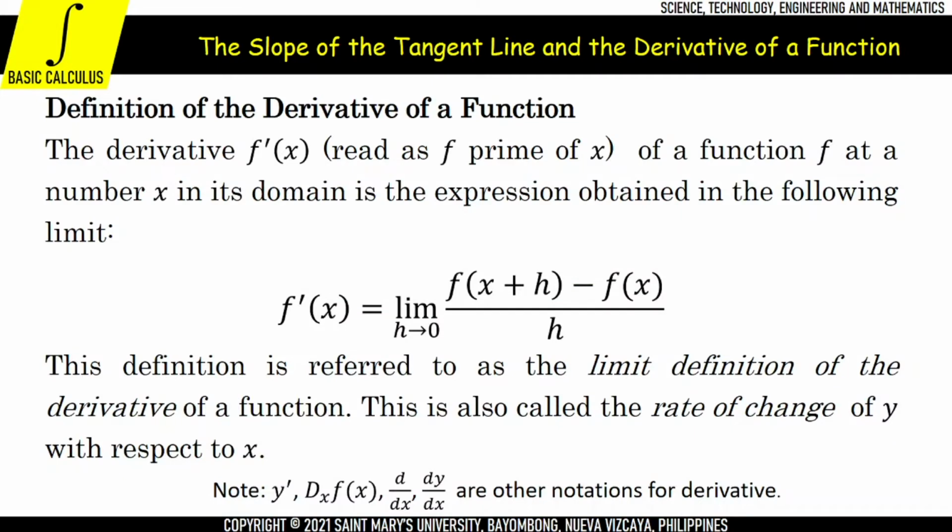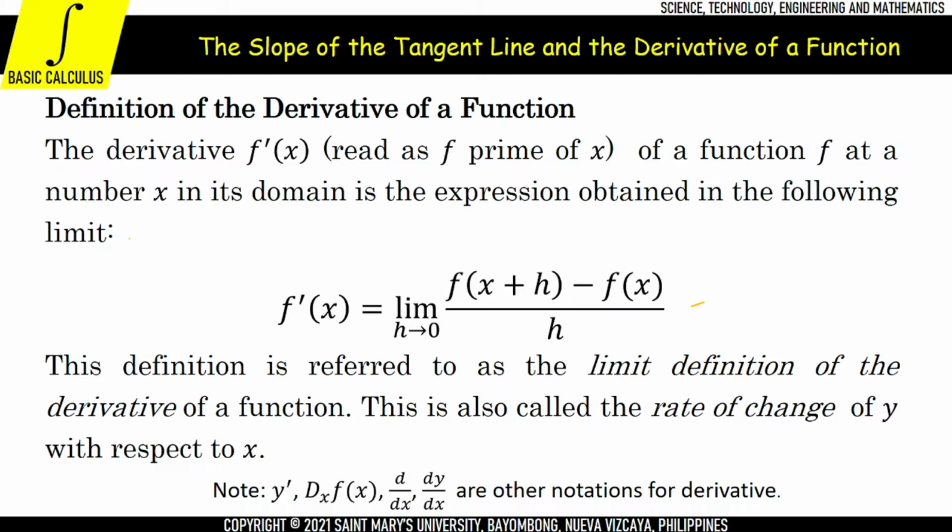Okay, we proceed to the definition of derivative of a function. When we say derivative, the derivative is read as f prime of x of a function f at a number x in its domain is the expression obtained in the following limit. So ito po yung magiging formula natin. F prime of x is equal to the limit of f of x plus h minus f of x all over h as h approaches 0.